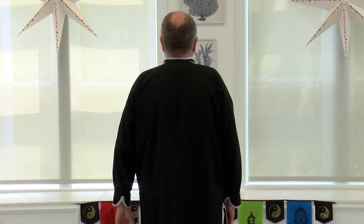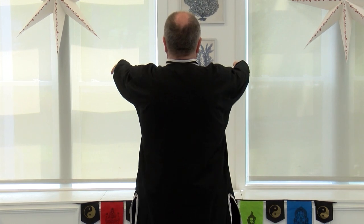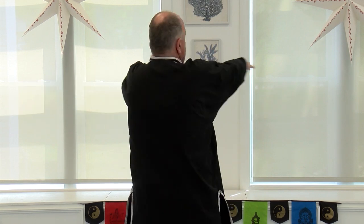So again, from the rear view, as my hands are up, my arm's going to extend and my other arm's going to fold across my body. And once I reach as far as I can comfortably, I'm going to do three light pressing actions to extend my range of motion. Yi, er, sang. And I'm going to let my arms extend to center point and go the opposite way. Yi, er, sang.